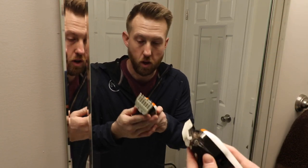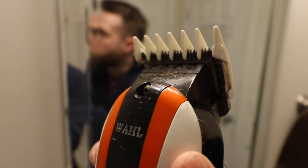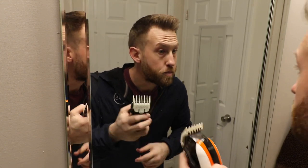Okay, as you can see, that definitely took off a good bit of length. I'm going to close the clipper a little bit more and fine-tune it a little bit more.